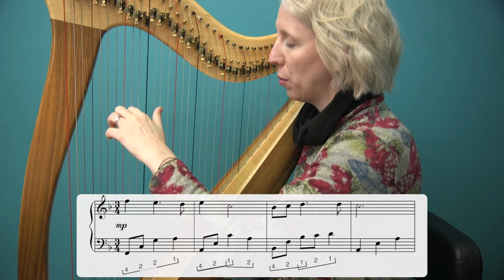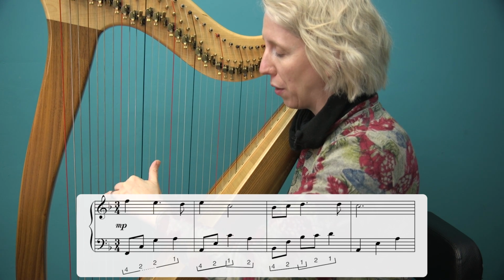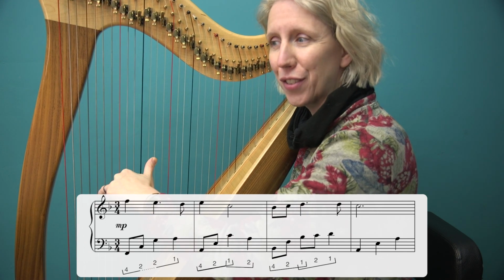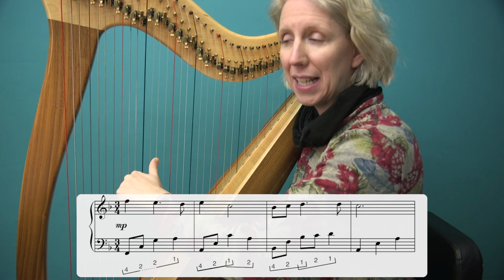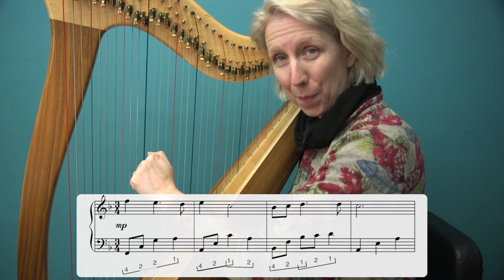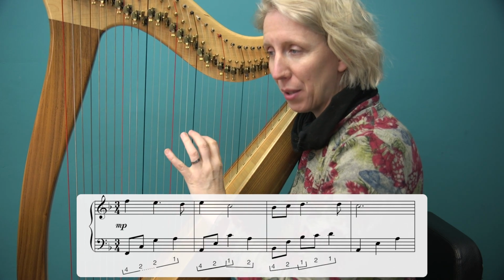Lovely. And then the final one on that line, opening up, octave and a fifth, just one note down from where we were on the A, E, A. And lots of time for this one because these are crotchets, so it would be A and E and A. Okay, so those are some key shapes that we have.